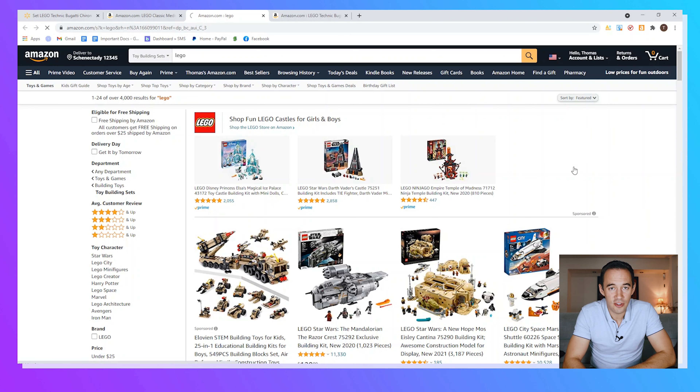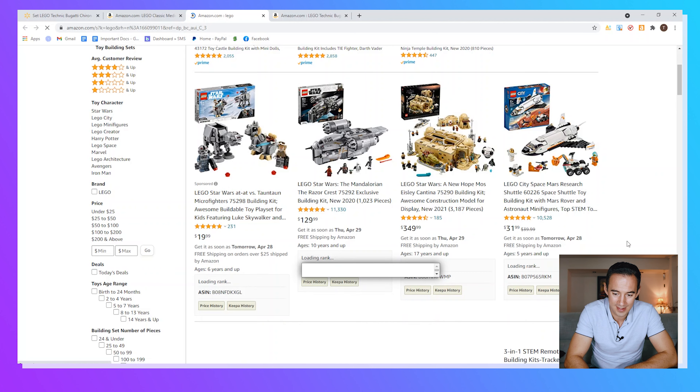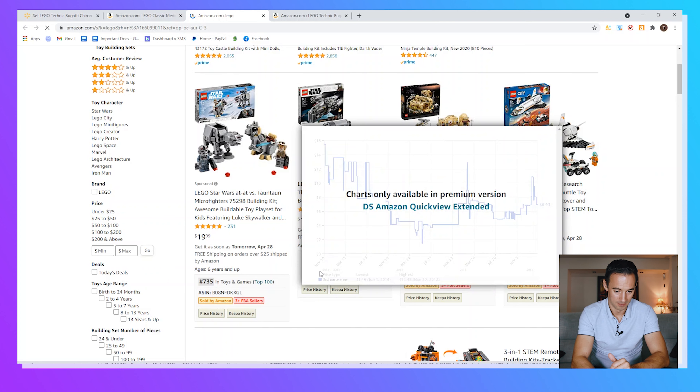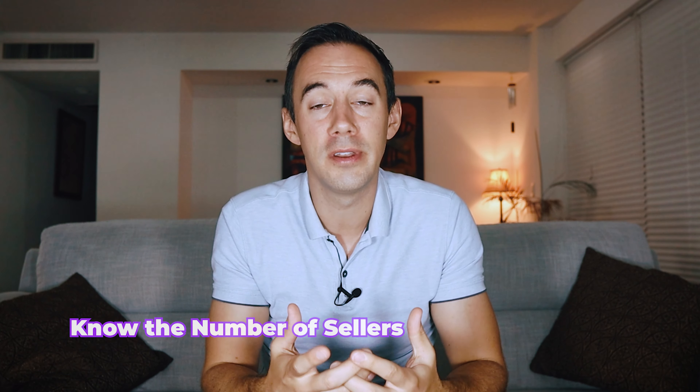This tool is quite useful, especially when sourcing, because it enables you to know the number of FBA sellers and if Amazon is on the listing, as well as the sales rank, which is a good guide to sell volume. I've just typed in Lego into Amazon, and just underneath these results you're going to start seeing another box pop up saying 'loading rank.' What that's doing is going into the listings and getting the information — we've got one which says 'sold by Amazon,' two FBA sellers, the rank, the category, and the ASIN. I really love this tool. You don't need to open up the listing to see if Amazon is on it, and it shows you the number of sellers and the sales rank. This makes your sourcing easier and faster by seeing key information about a product before you do your final checks.